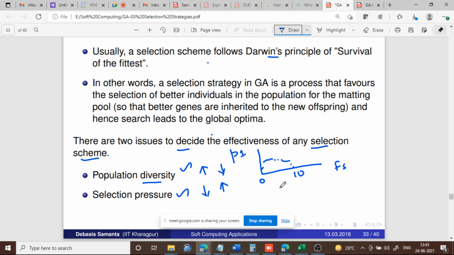Assume there is another population P2. P2's fitness score ranges from 0 to say 70, and it looks like this for different individuals. So which population is more diverse, P1 or P2?